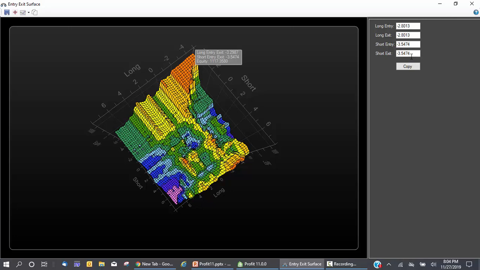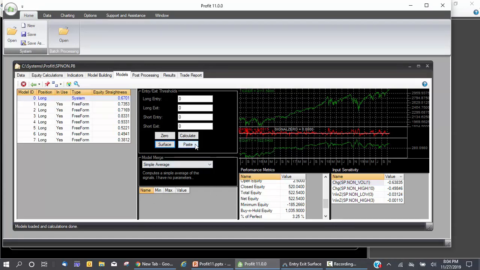And then to be able to use them in profit outside this chart, I click the copy button. I go to profit, I go to paste, I click calculate. And now we can see we have 1,091. We're beating buy and hold. We have a 92% straight equity curve. To replot that, you click off and click on it again, which would be considered an improvement.